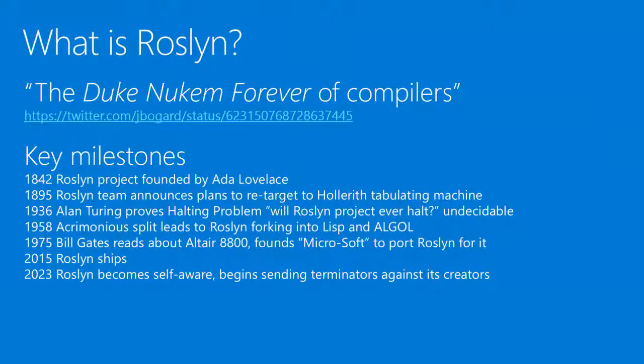So, what is Roslyn? Roslyn is the new C# and Visual Basic compiler. It ships in Visual Studio 2015. It has been talked about. I think Anders Hejlsberg has been demonstrating it, promising it since I think Build 2008 or something like that, when he was previewing C# 4. So it has been going for a little while.